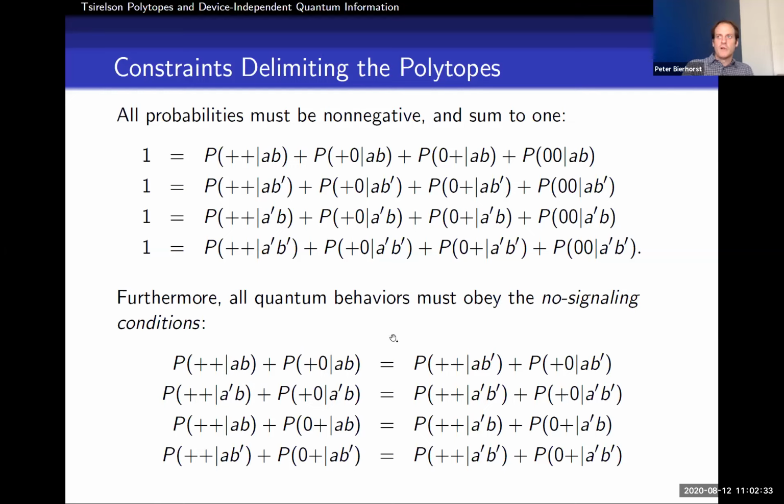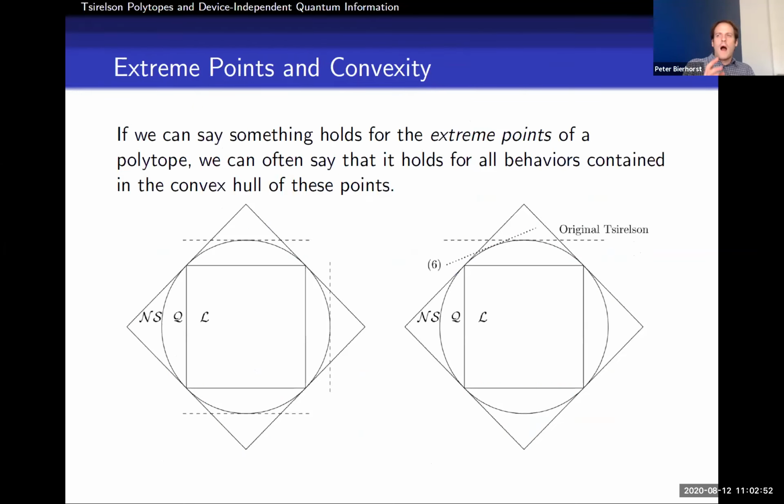And we still have something kind of polygonal, because when you start with a polygon and you intersect it with some hyperplanes, you're still going to get a polygon. That's hopefully a little bit intuitive. Okay, so we've got a polygon containing the quantum set of probabilities. Why do we care? We care because we've got a polygon like this no signaling polygon, or polytope, that's the proper word, and it contains the quantum set, and it's characterized by those no signaling conditions on the previous slide.